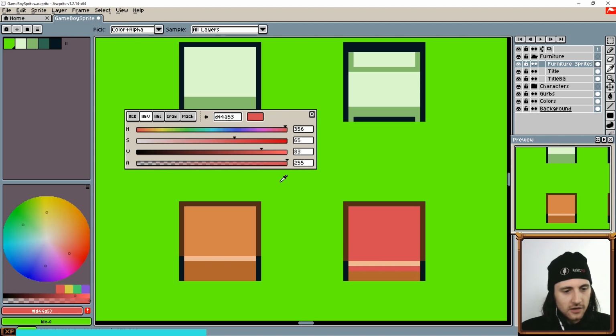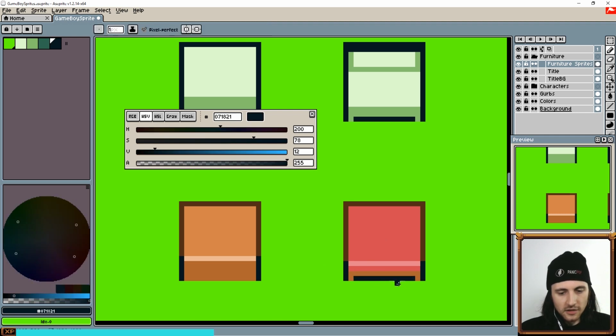And then we take a brighter version of this. So let's take this bright pink and we'll put the bright pink here. I'm gonna desaturate it a little bit. There we go, that'll be the crease. And then at the bottom, I still wanna have the legs. So I'm gonna put that line there. All right, so nice. Now we have a bed topper.